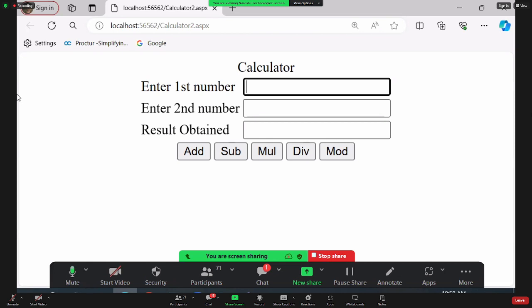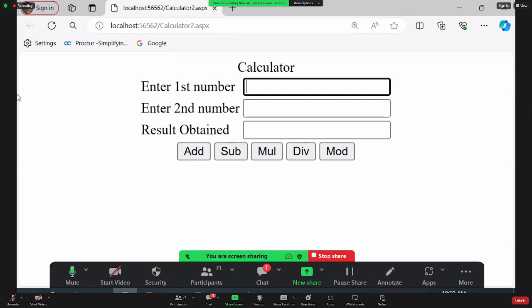Now what is reloading? The whole page is reloading. See, every 3 seconds, look at the refresh button. The whole page is reloading. But the concept of Ajax is not the whole page. Only a part of the page is going to be reloaded, and that too without submitting the page. Means in the background, every 3 seconds, it will send a request to the server, get the response, and update the score. That is how the sites will work.